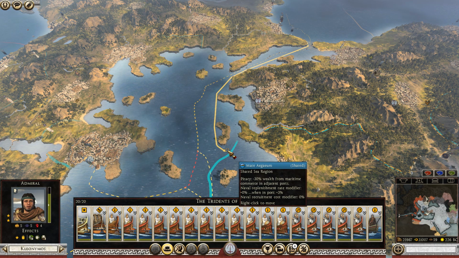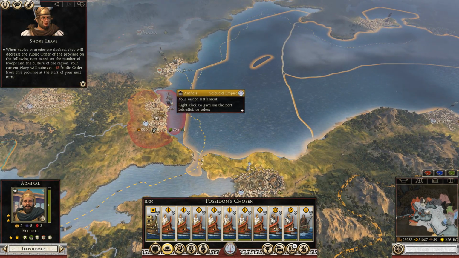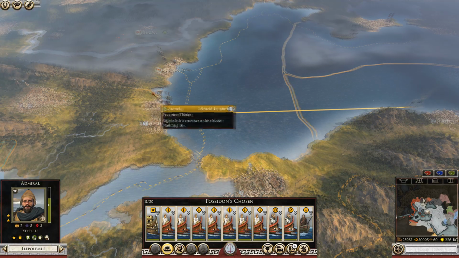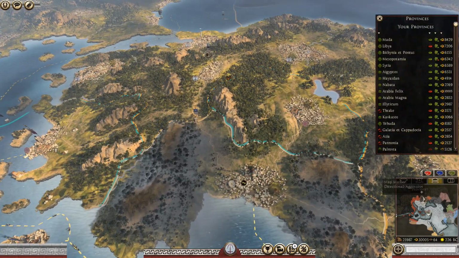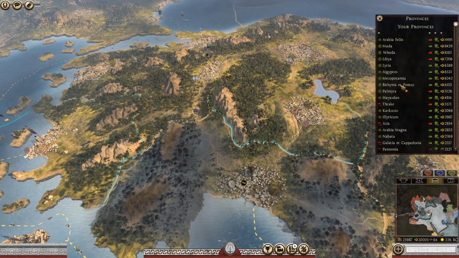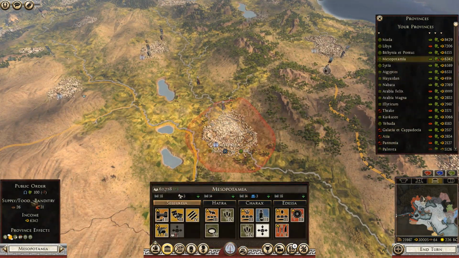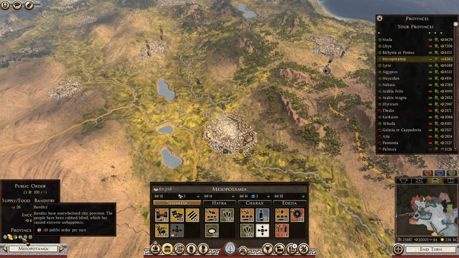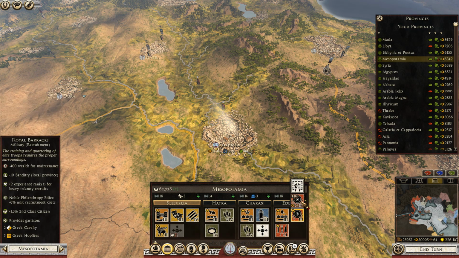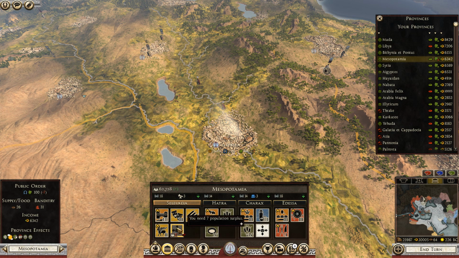So we'll just bring this navy down to about here. I think bring this navy across to here. The Adrastians and Bosporan Kingdom. Got here a bit of public order in. Upsetting the Mesopotamians. Bandits. Bandits have overwhelmed this project. Okay. Still waiting for that.